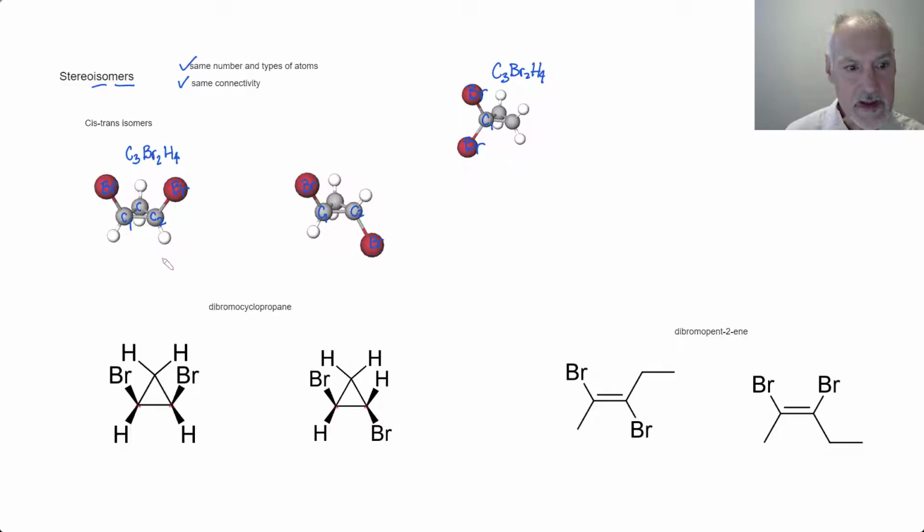So let's return to these 2 molecules. They also have a different spatial arrangement of their atoms. We can notice the bromines tend to be on opposite sides of the plane of the molecule. This different spatial arrangement occurs because we have a cyclic molecule that doesn't allow us to rotate without breaking a bond. We can't convert one into the other without breaking a bond.